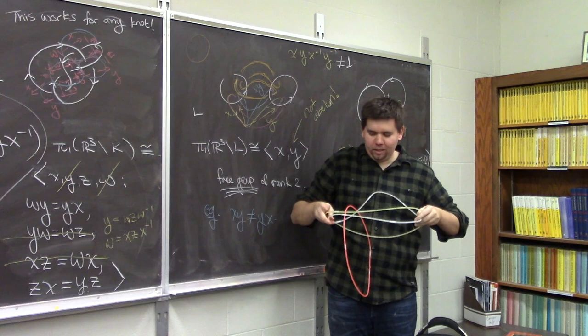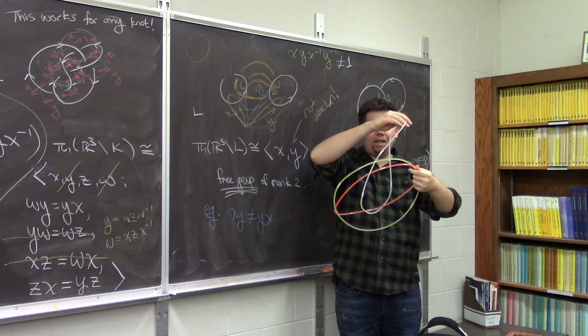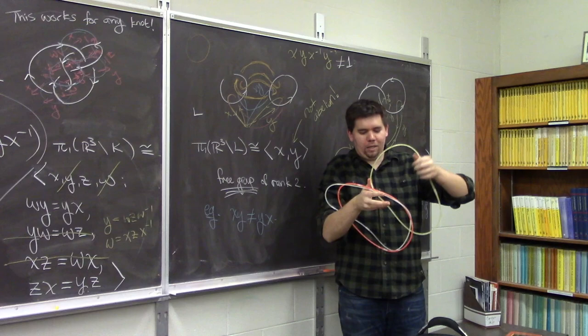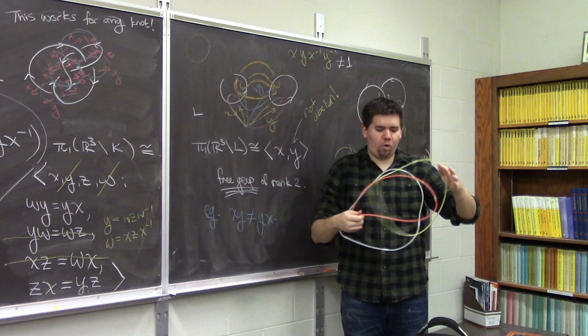Because if you think about these rings, they'll link together. We just proved they link together because you can't pull them free. They'll link together, although no two of them are linked together. Like the yellow and the orange, I can pull away from each other. It's just this white guy keeps them stuck together. If it wasn't for the white guy, they would go away from each other, not linked.